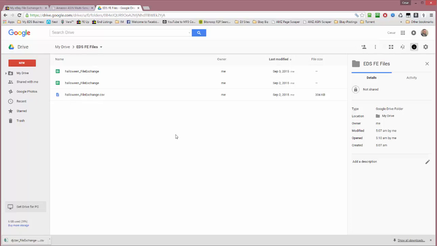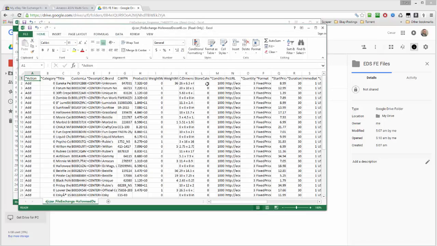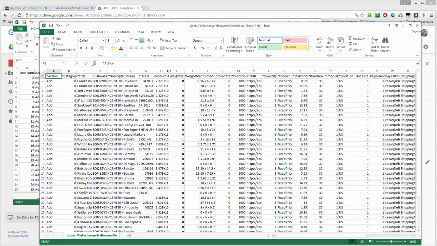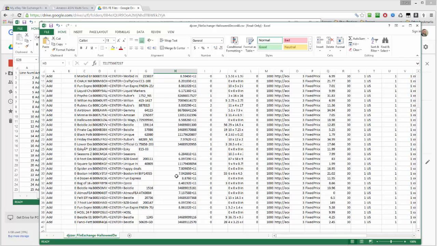Now, we used to open this in Excel, and you can't open in Excel. The problem is, when you open in Excel, it truncates the numbers. So, it's locked for editing by another user. Okay, well, let's try notify. There we go. Okay, so as you can see, my UPC codes are truncated, meaning that if it's more than 11 characters, then you get these little plus 11s, and they're all messy.